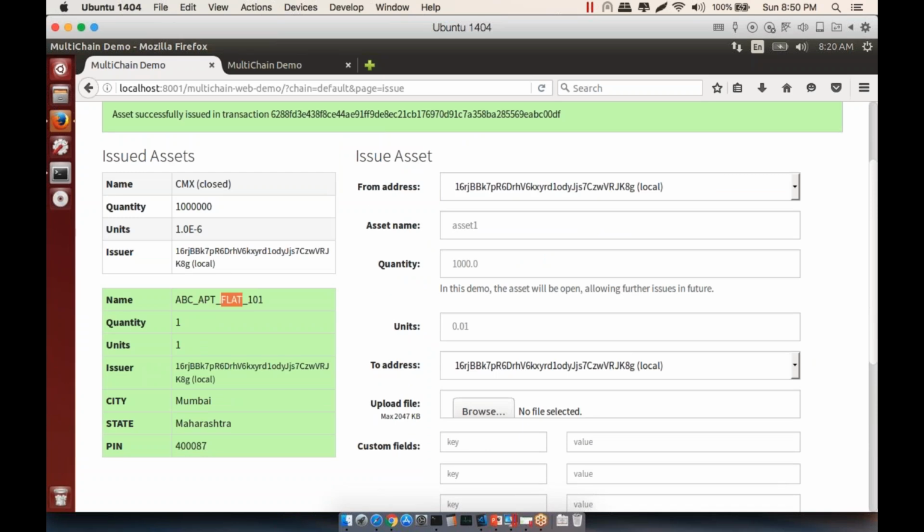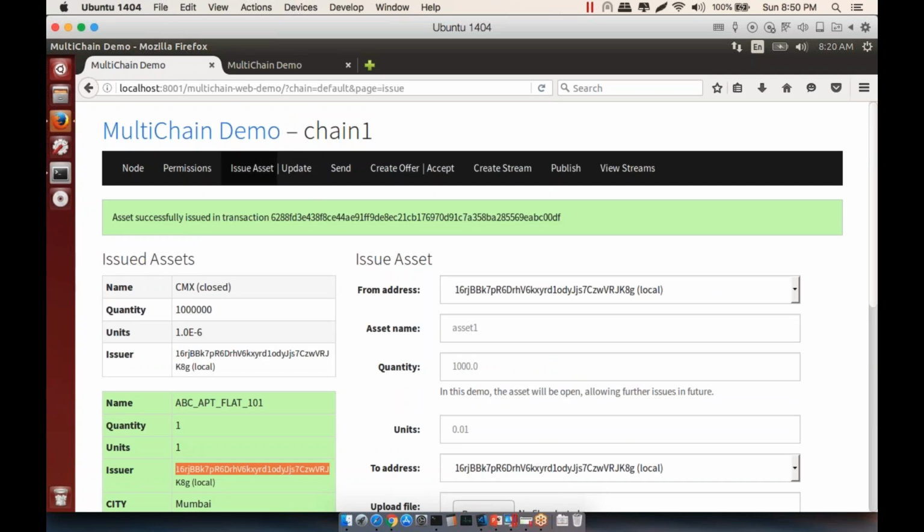So this is my flat name and identity for now, and this is the issuer, the one person who had issued it, and these are some of the metadata associated with the asset. So now this is the issued asset present on the network.